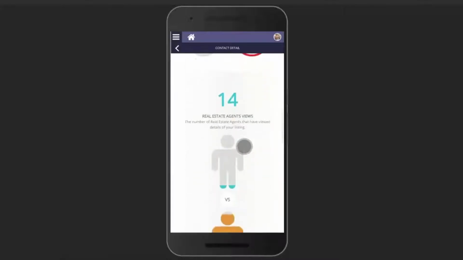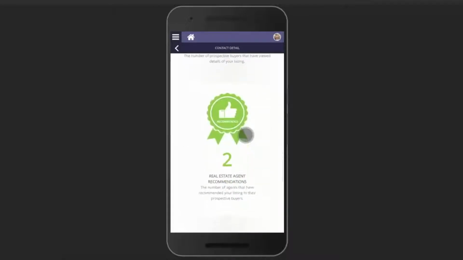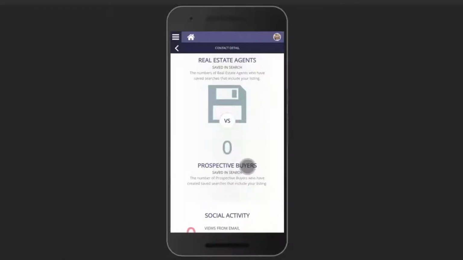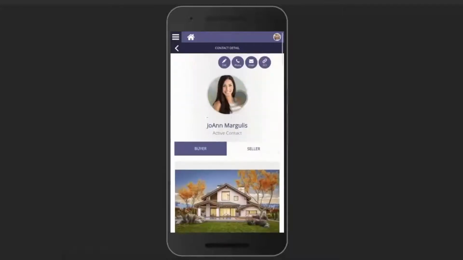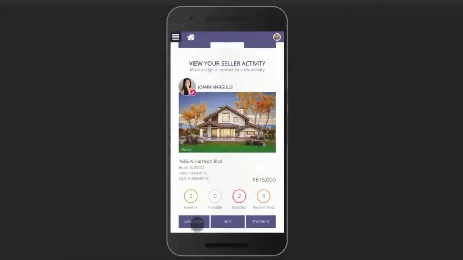We can see how many real estate agent views are in the system versus how many client views. We can see how many times an agent recommended this listing, how many times it's saved in a search within Paragon or Paragon Connect, whether it's saved in a Collaboration Center buy side. And then this is really what we call kind of like chatter, right? So this is activity. How many times it was sent in an email within Collaboration Center site, how many times it was sent in Facebook, consumer comments. This is all consumer updates through the Collaboration Center site. So if there's any activity going there. So very cool, being able to see that all from your phone without having to go out to the Collaboration Center site. We're also going to go check out a look at our detail reports.